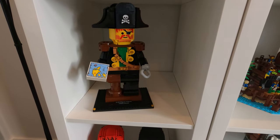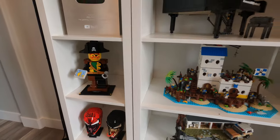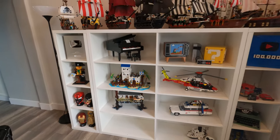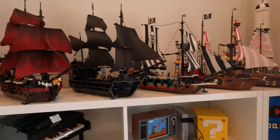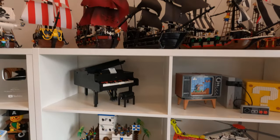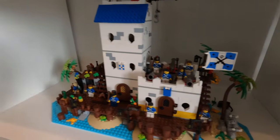We found a good spot for our pirate. He barely fits in this cubby right here. This is a relatively new display that we got set up in the house. He is among friends because all these pirate ships are down here too — so he is in very good company. And what's really cool is that in the shelf next to him, we have some Imperials. Hopefully they get along!